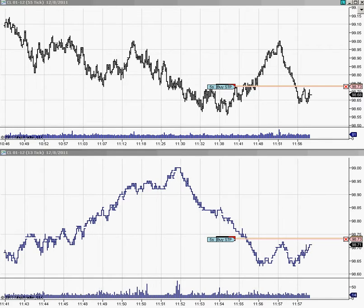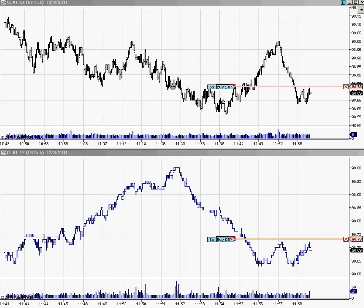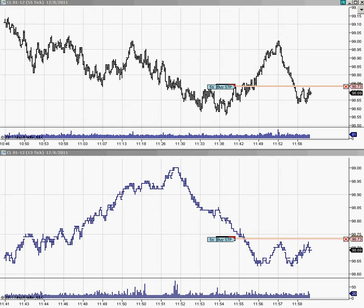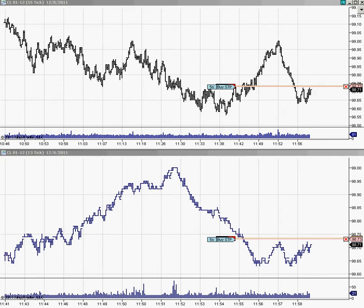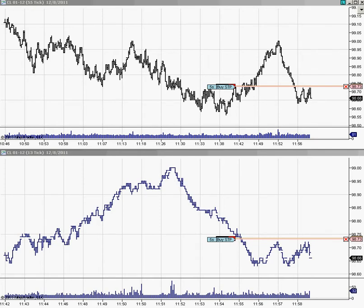Maybe we're coming back up to it right now. A little double bottom down there at the low, and sitting right here again, right up at this little high here. Pretty reasonable drop away though, very quickly without any kind of support for nearly 40 ticks. So that's a bit of a surprise. In working this way up higher, I didn't think we'd be stopping there at the 99 even level.